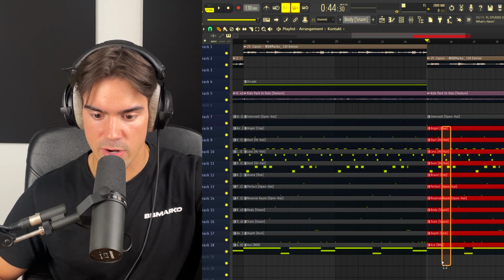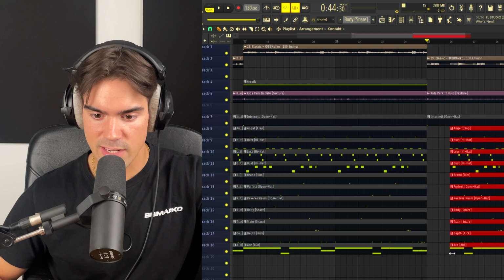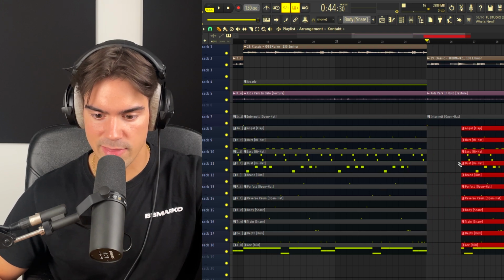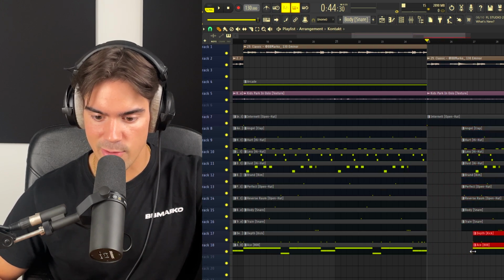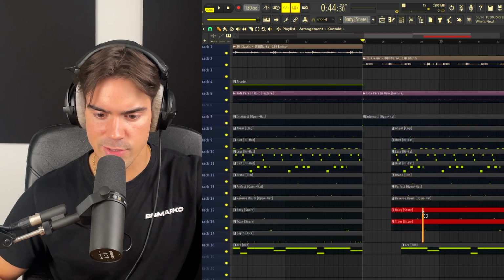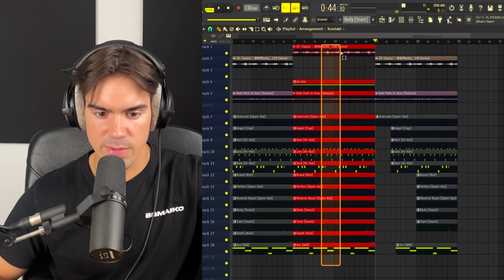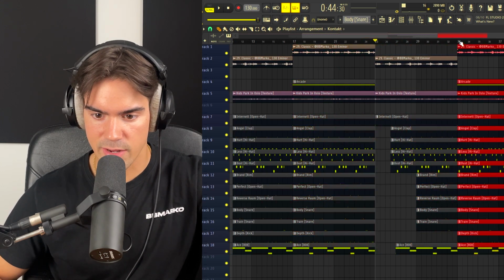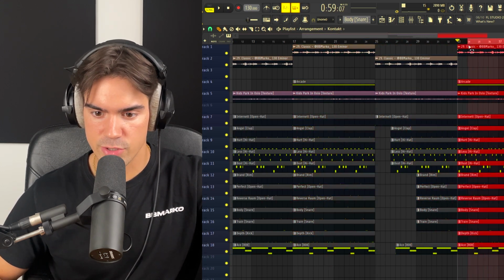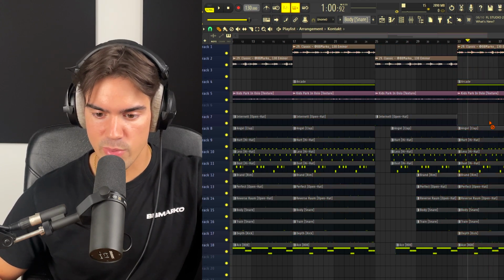And over here, I'm going to highlight all the drums, and I'm going to drag them out all the way until the second clap hits right there. Then we also want to delay the 808 a little bit and remove the kick. I also don't want any of the percs coming in before the second part of that verse. And then we can just simply build things up a little bit again on the second part of the verse right here. This is kind of supposed to be the busiest part, so let's just keep this the same as the hook. But we are going to remove the open hat on the first hit.